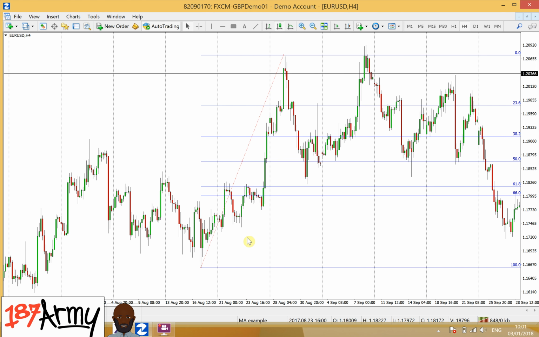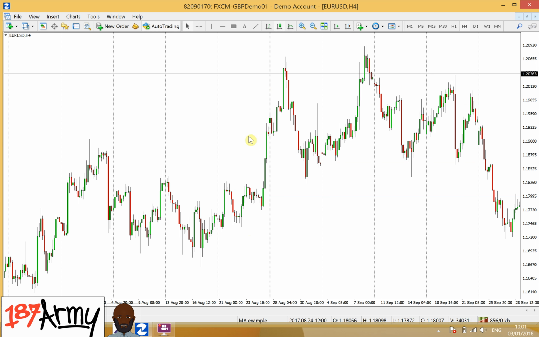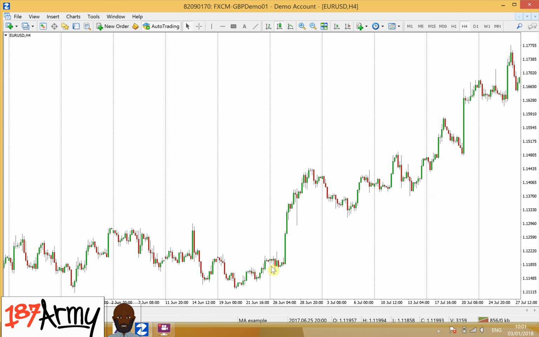Basically what Fibonacci is, it's a tool used to help to determine market trend, and it also determines areas where price is likely to find either support or resistance. So for example, if you're in an uptrend, let me just show you now. I'll delete this one and I'll put it in the correct place. So take here for example, you can see that price started off here, and it goes up and then retraces down and goes up again.